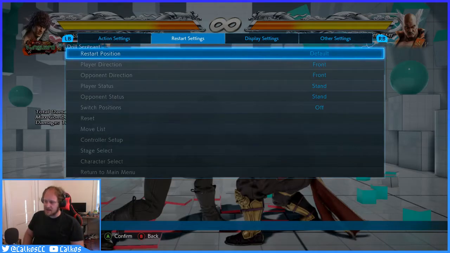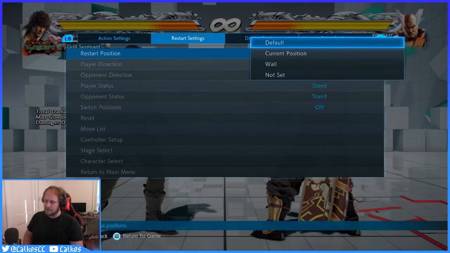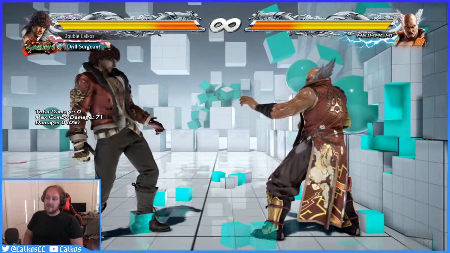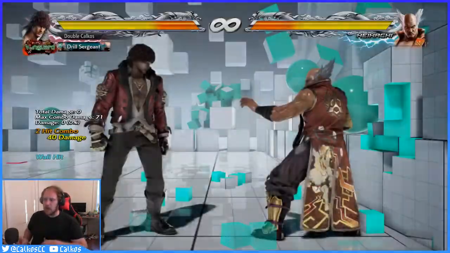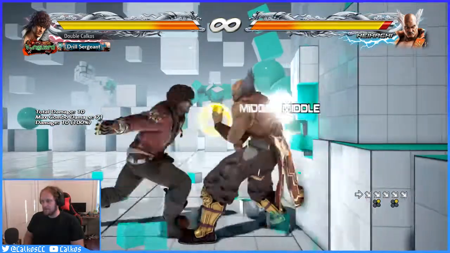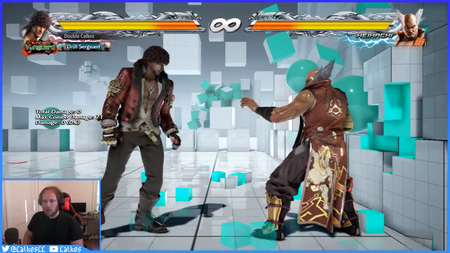The next one is restart settings. Restart settings is kind of cool. If you want to restart by the wall, for example, you can start by the wall. And when you restart, you'll be at the wall. This is cool because it allows you to explore moves that wall splat, like that one, or that one, or that one, and you can see all of the moves that do a wall splat. I think that one will on counter hit. Yes, okay. And then once you do that, you can explore your wall combo.